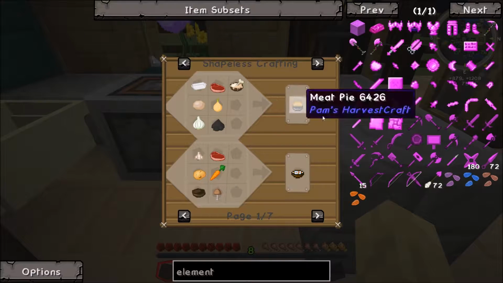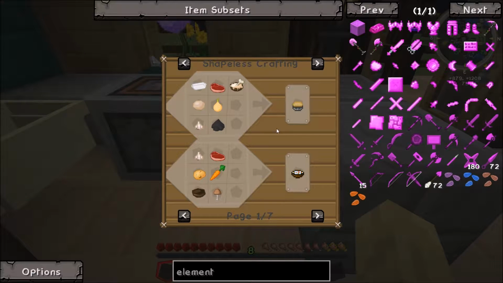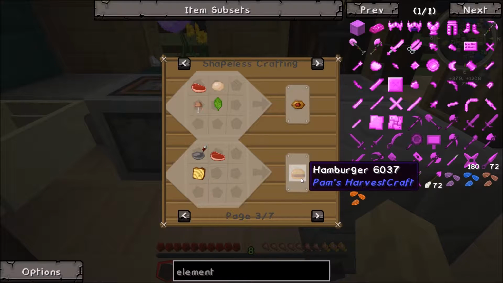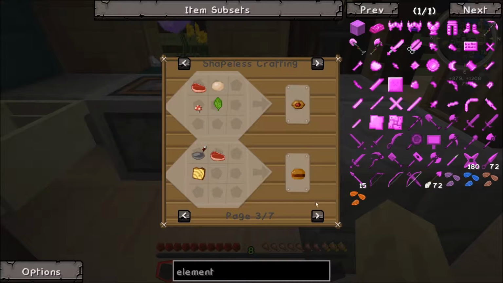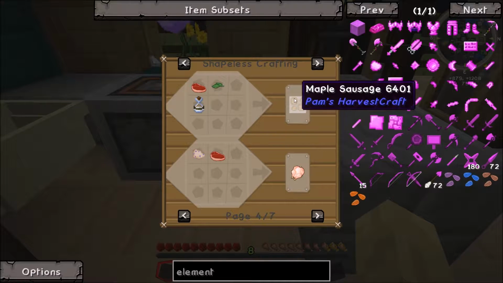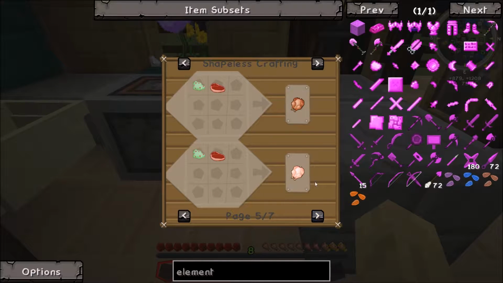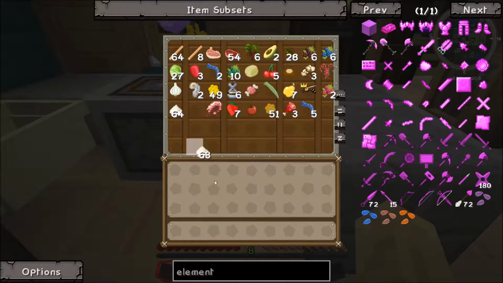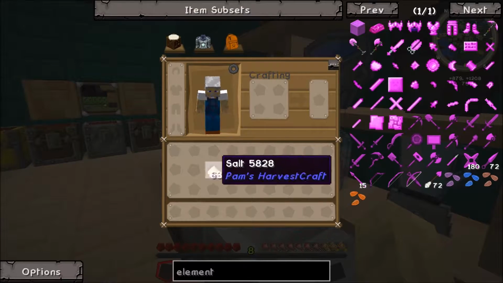Let's see. Raw beef. I can make meat pies. I don't have pepper yet. I could make a plain hamburger. Huh. Beef Wellington. Oh, that's fancy. Raw chicken. I can... Oh, mutandis. Yeah, from Witchery. Maple sausage. I don't have the spices yet. I can make jerky. Oh, well, that's simple. And I've got plenty of salt. All right, well, let's make just a little bit of jerky then. I can do that.